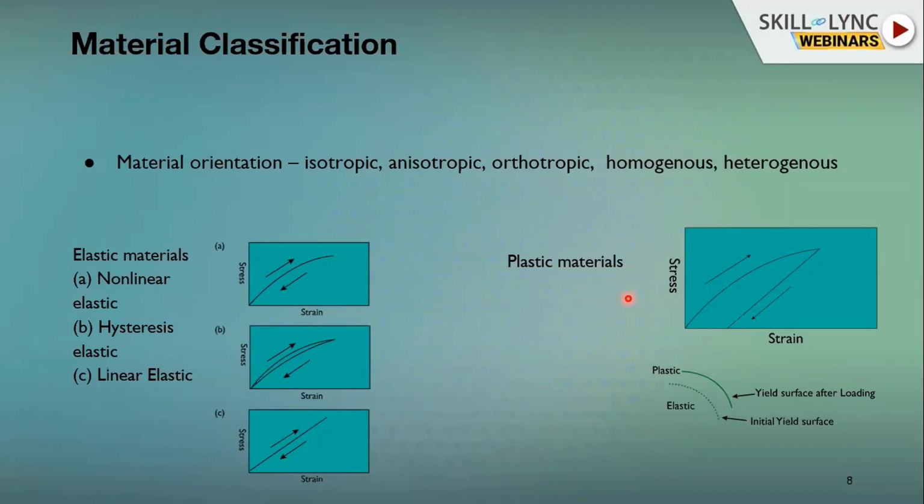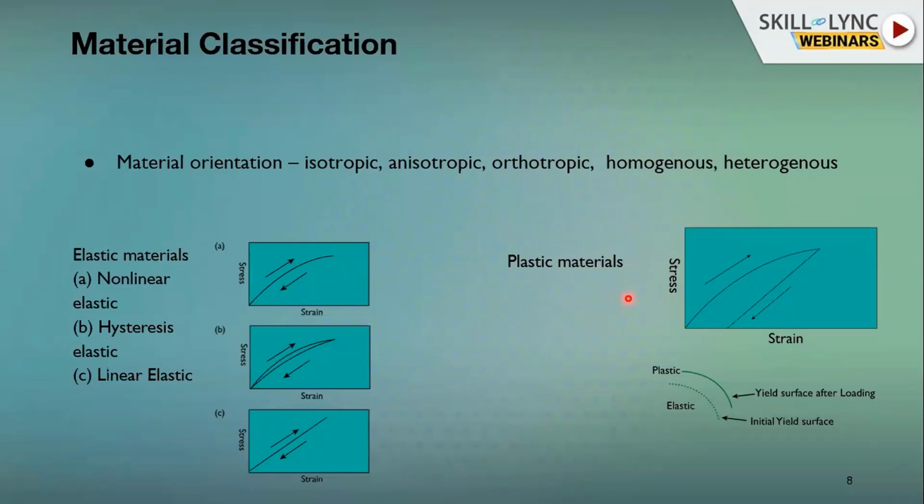However, why orthotropic? As you can understand from the word, ortho means orthogonal, which is 90 degrees when you compare one plane to the other. So although the variation is there between the two planes, anything which is 90 degrees between the two planes that you study, and that particular property change, is known as orthotropic.